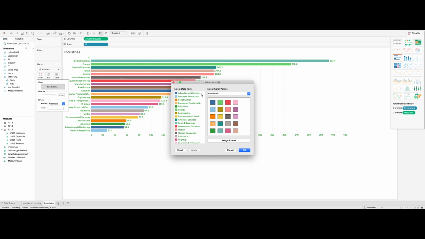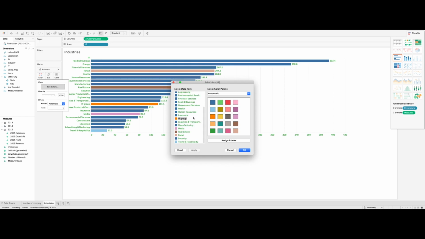For example, you can select all of them here, all to be blue except this one, to separate it and make some impact and draw attention. We are going to use, for example, orange for this one.